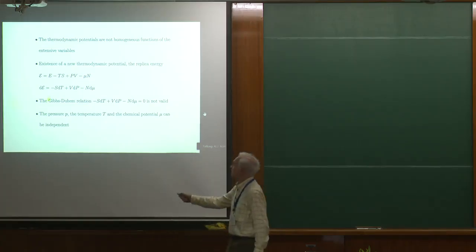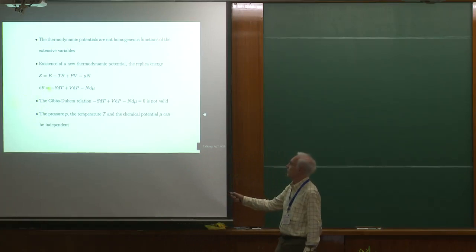And then this is the differential relation satisfied by the replica energy, and what I pointed out is that this is again another manifestation of the difference with respect to short-range systems, since the right-hand side of this relation is identically zero for a short-range system. It is in fact called the Gibbs-Duhem relation, which shows practically that these three variables, T, P, and mu, are not independent of each other. One of the three can be expressed as a function of the other two.